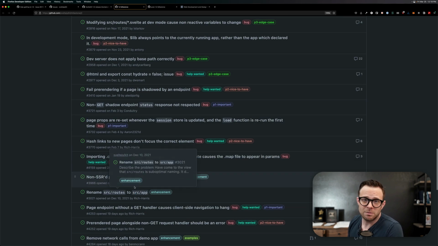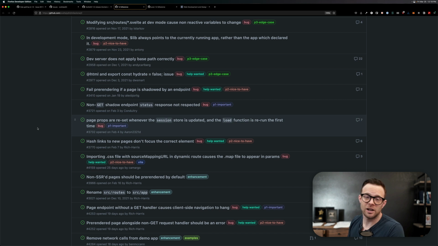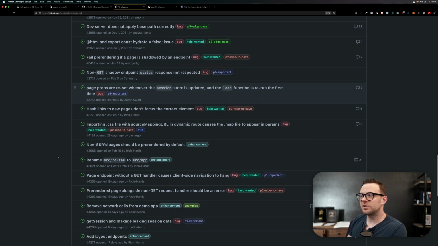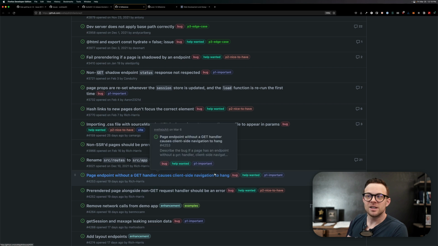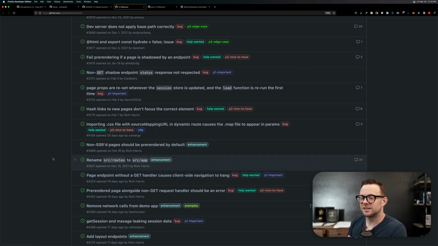And while this does seem like a lot of stuff, I would imagine not all of these are going to be in 1.0. Maybe these are going to be things that they want to be in 1.0. But also, some of these might not even be big things, and some of these might already have PRs that are already on the way or nearing complete. And some of them are big changes.